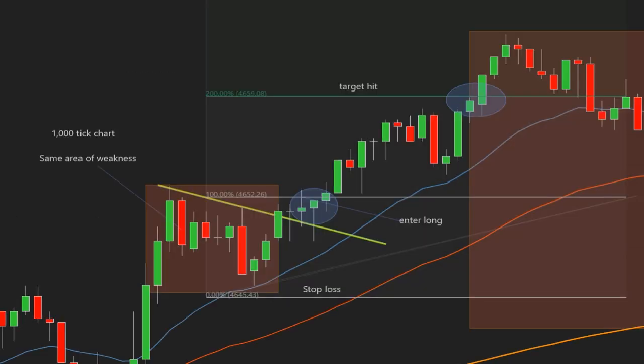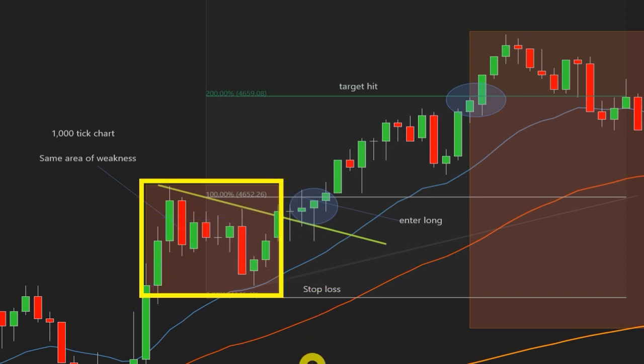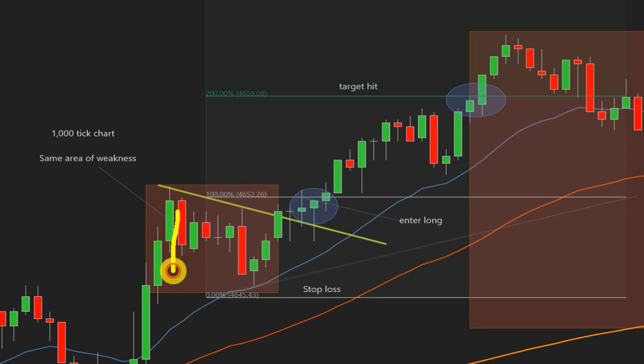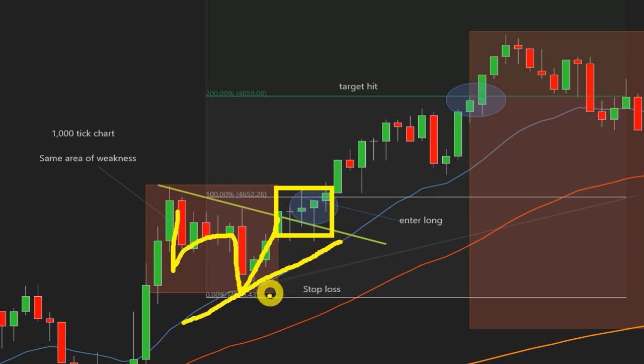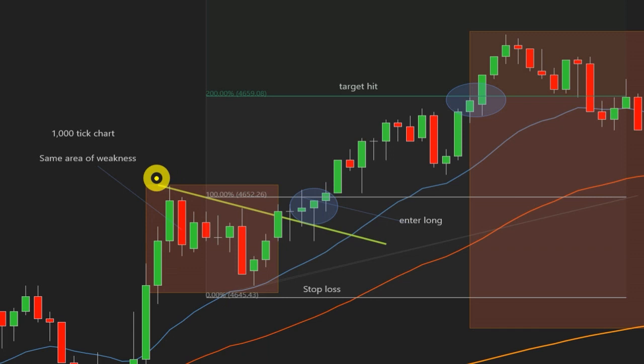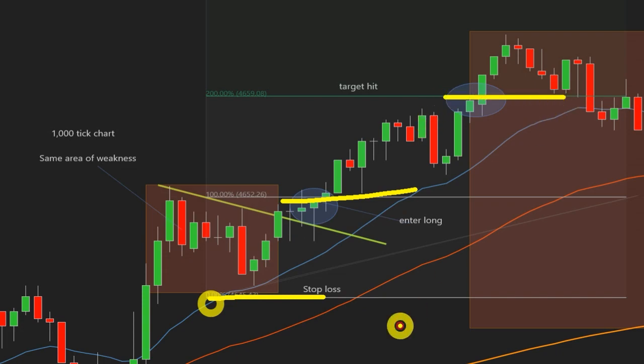Okay, right here in this red box is the same exact area that we just saw on the higher time chart. So what do we notice? Well, it tries to sell twice, comes back up, consolidates. This is a two-try sell consolidation pattern off of the 20 moving average, right? So we draw a trend line like we normally do, and we look for the breakout and the pin tail test. We look for the consolidation, and that is where we get long, right there. Stop loss is down at the bottom, and our entry point is right here. We hit a 1-to-1, and we're happy with that.